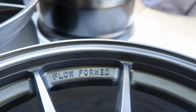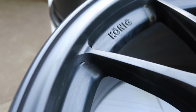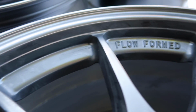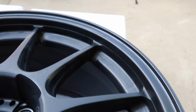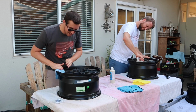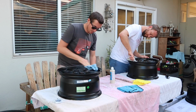So as this product dries, it'll turn hazy on the surface, and that means that it's pretty much ready to be buffed off. And this process can take a little bit of time, but again, it makes it all worth it. And as you buff it off too, it'll continue to kind of rub it into the paint, and that's why you also have to let it sit for 72 hours. Because this product has Teflon in it, the buffing process can be pretty quick, and you'll feel the rag just start sliding right across the surface. It's pretty darn cool.